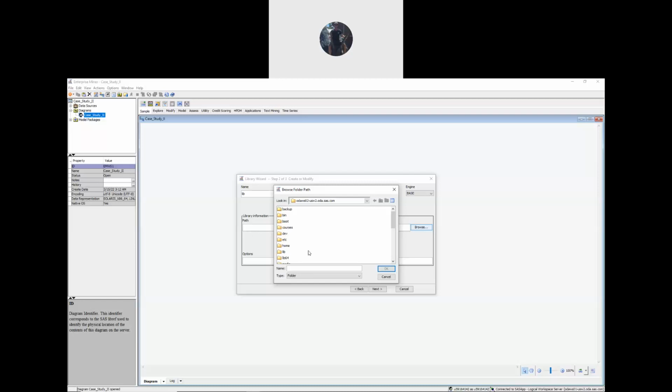I think it's still opening. Did it work?